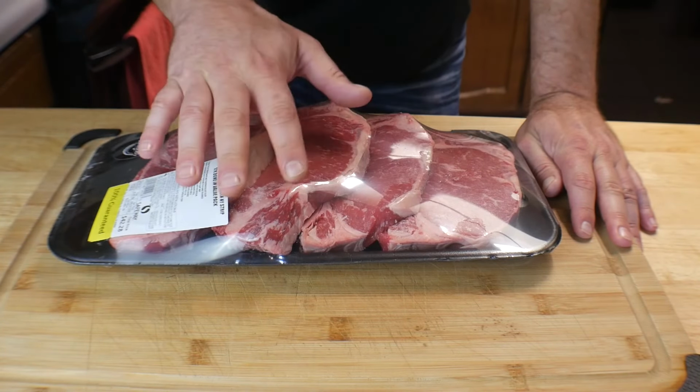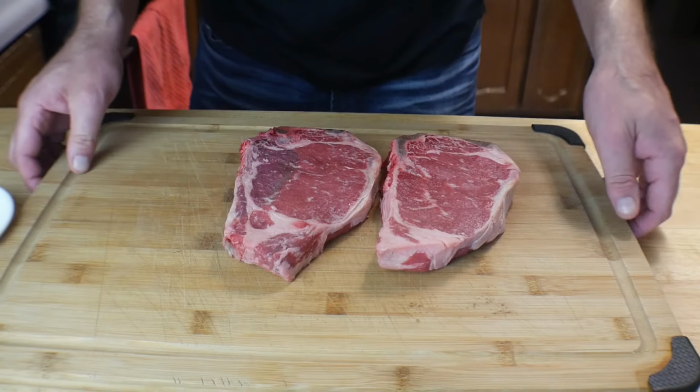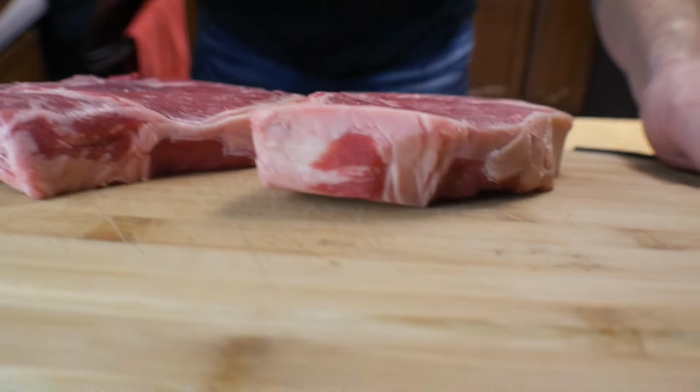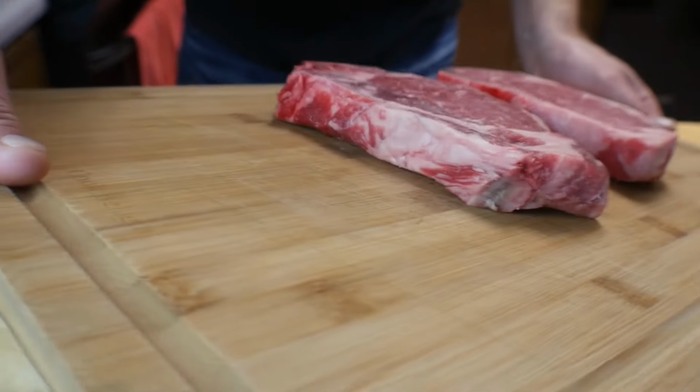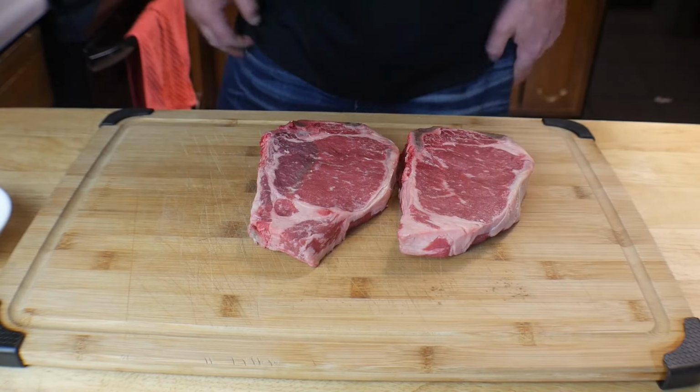We're gonna do 2. I'm gonna get them out. We're gonna season them. All right, so we got a couple out of the package, and these things are big boys. They are an inch thick, looking awesome. A pound or more each.